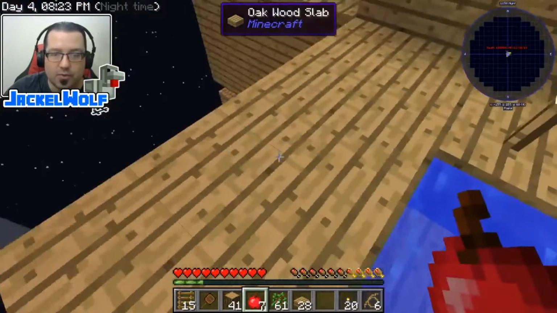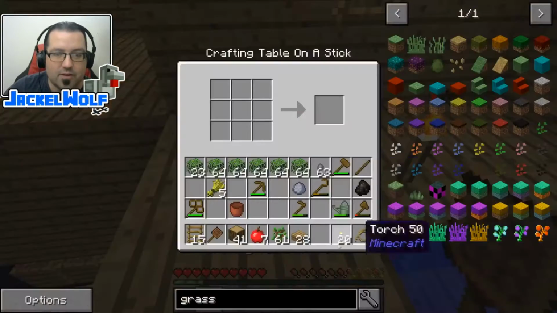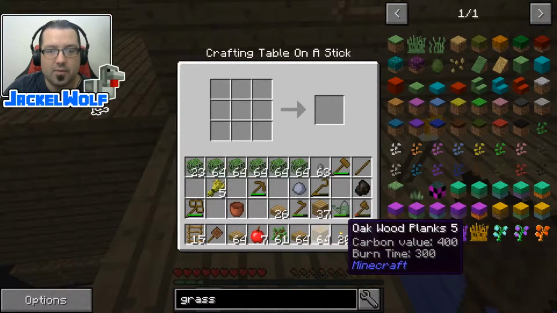I still don't know what I'm going on about now, but we'll see what I do, and that might give me a hint as to what we're doing. Oh, we're making some planks. We're gonna go do our building thing now.